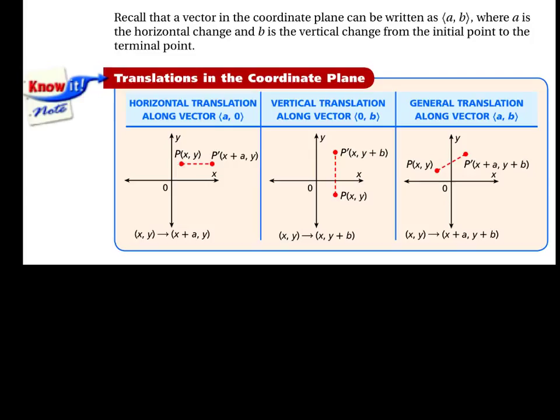So if you look here, (x, y) is moved to the right. So if we go left or right, we are only going to be changing the x value. So your vector, A, is the change in x, and 0 means y doesn't change. So all you do is do the same thing on your x value. Vertical translation, B, goes up or down. That means the y value is going to change. So you're going to take your vector, your change in y, and you're going to actually do that to the y value. If you're moving both A and B, then whatever A and B are, you're going to make that change to the x and y coordinate.